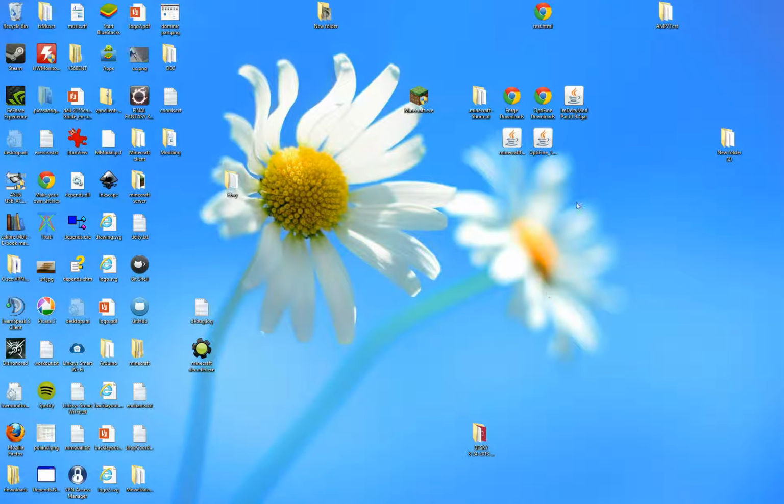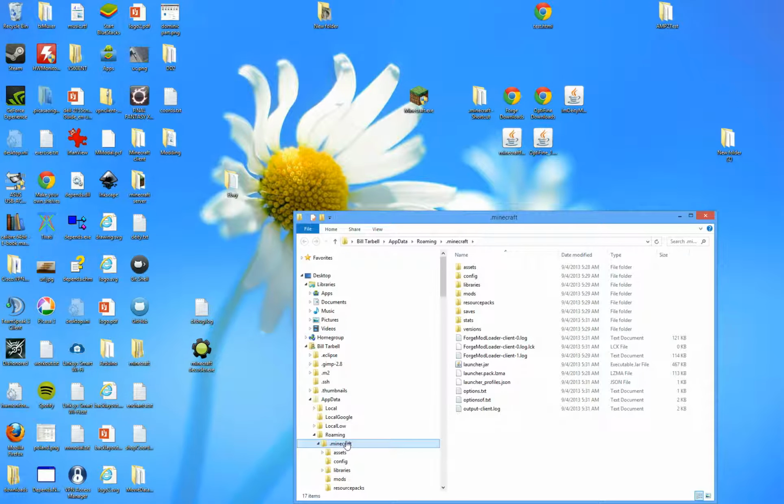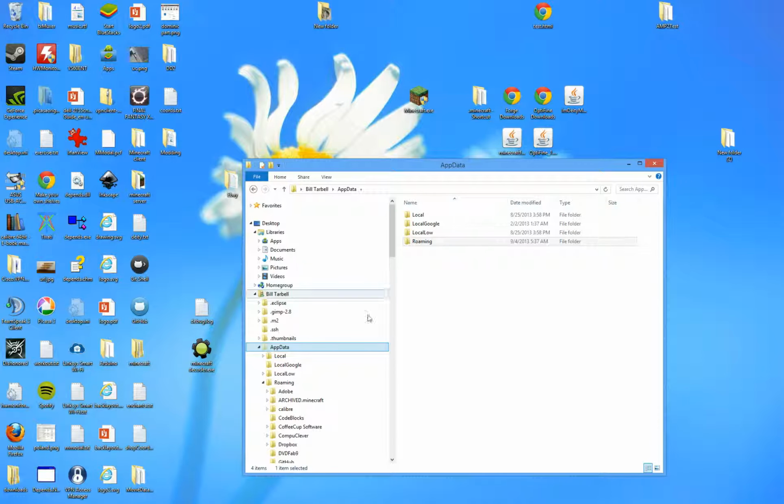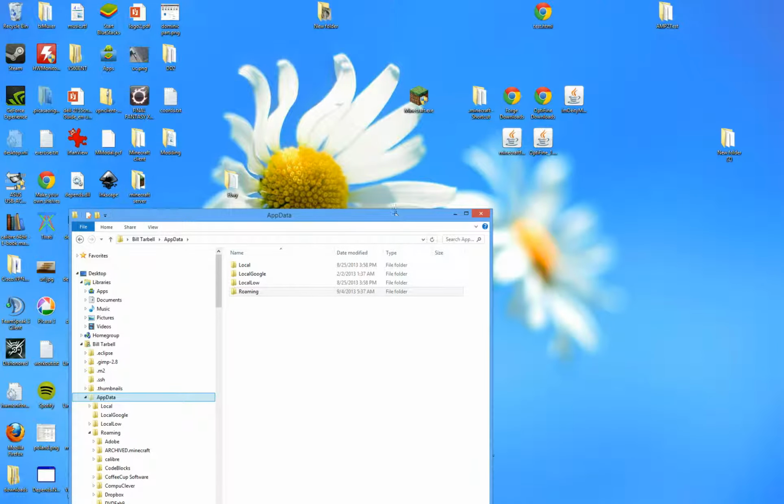Okay, this video is for installing Optifine with Forge along with the ImDeity ModPack. So first step, if you've already attempted on your own, good chance you're going to want to delete your Minecraft folder. Go to the typical app data % and go ahead and just delete the .minecraft folder, or if you want to keep your saves or screenshots, something like that, save those. But in general, start fresh, so we'll delete that.